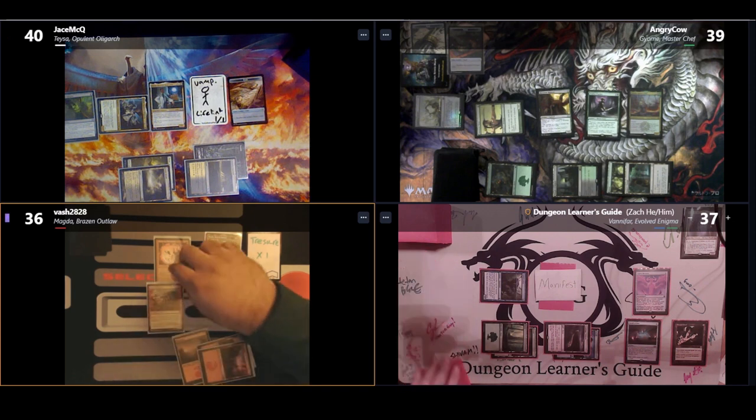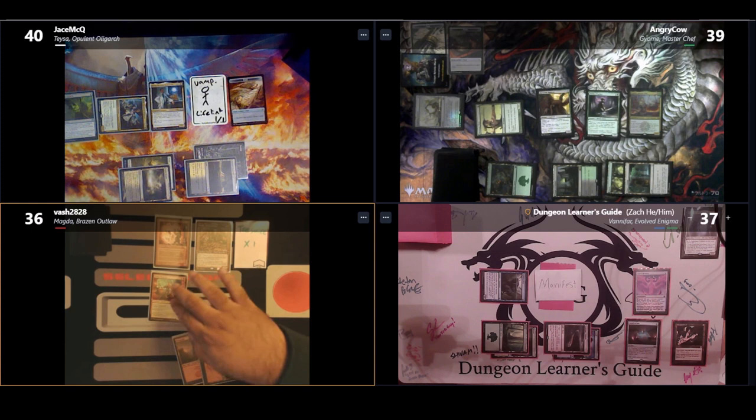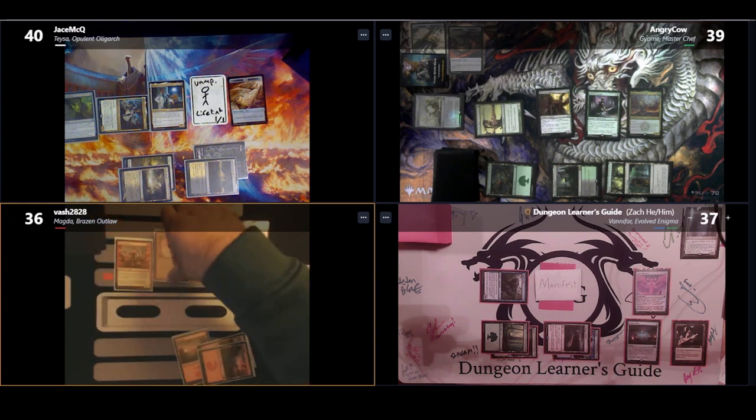Bilal plays a mountain and casts 7 dwarves, which gets +1/+1 for each other copy of 7 dwarves he controls. He then attacks me for 2 and makes another treasure.